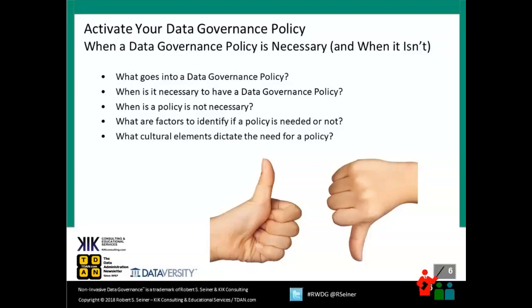Now, in my experience, what goes into a data governance policy? A whole bunch of things. We have a template with a whole bunch of things: the name of the policy, the effective date, the owner, the overview, the scope, the background. I'm reading from a template: the reason, the supporting documents, how to report violations, enforcement, policy contacts, policy change record, and actually there's more. But there are four big ones.